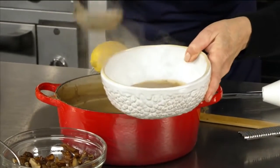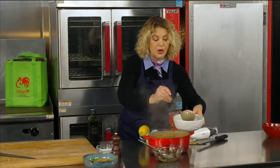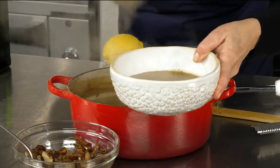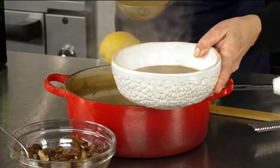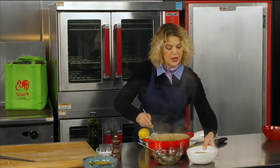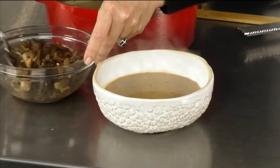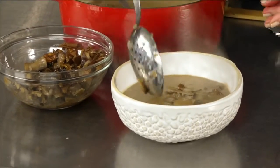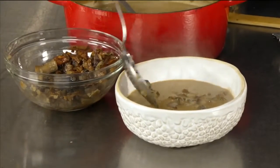And make it dramatic. Serve it into a white bowl like this so you can really see all the colors. Nothing too dark because it'll take away from all the stuff you're putting into it now. So there's our beautiful puree. We're gonna add some chopped mushrooms, and I don't chop them too fine because again, we're turning this into a meal.